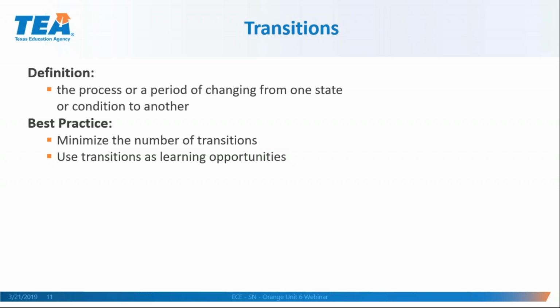The best practice here is to minimize those. So do as few of them as you can during the day. What we tend to find is that with children, there are a ton more challenging behaviors at transition times, especially if the transitions are not done really, really well. And so we want to talk about that a little bit. How can you use a transition not as just in between time, but as a real learning opportunity?